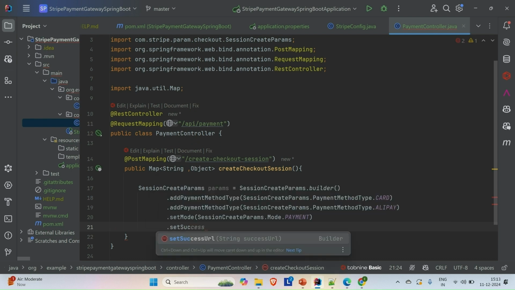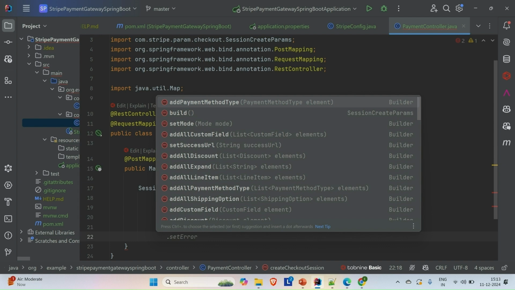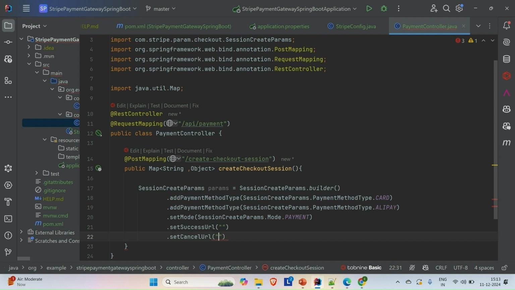So you can see this method, set success URL. Here you have to pass the URL where you want to redirect your page once your payment is successful. And in a similar way you can also add the set cancel URL.